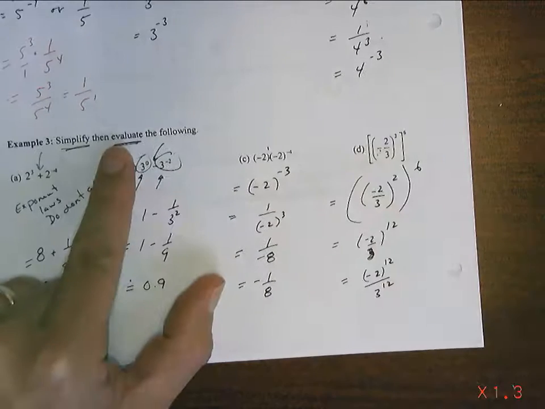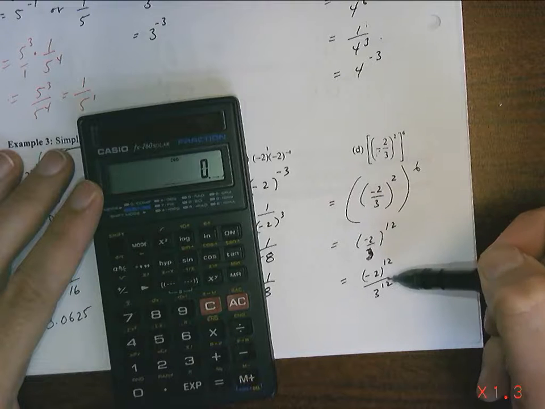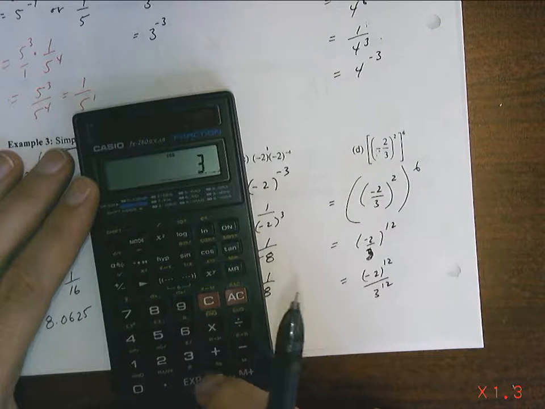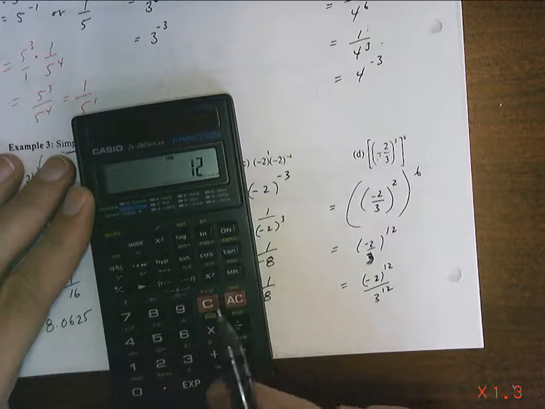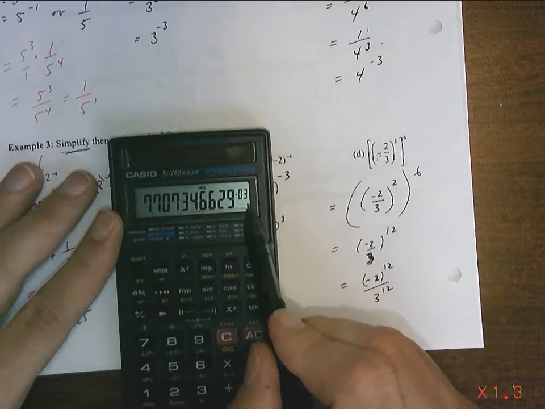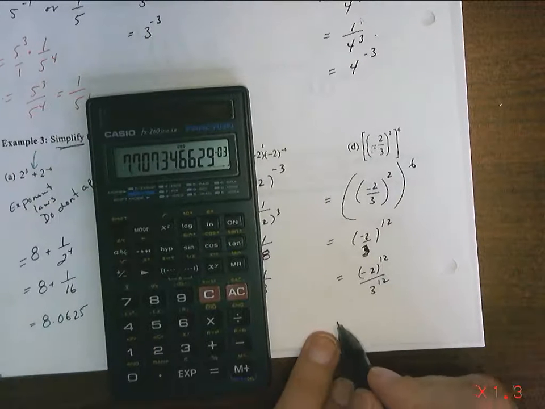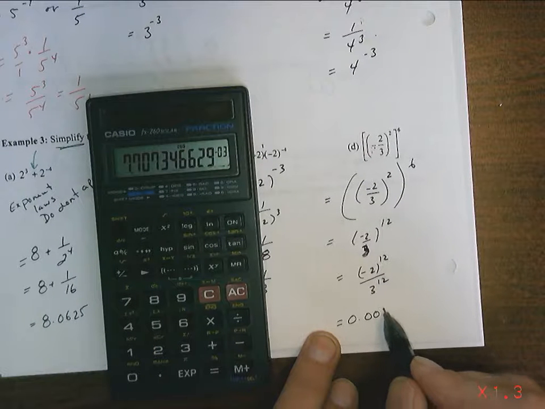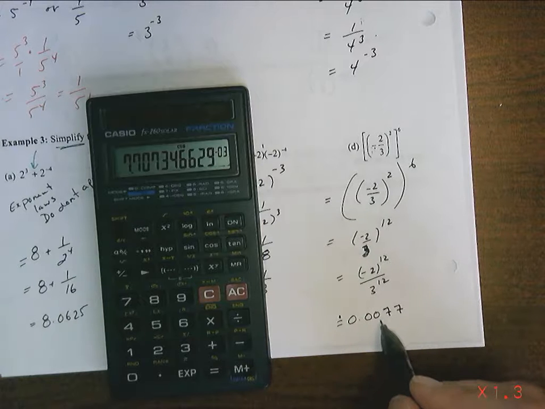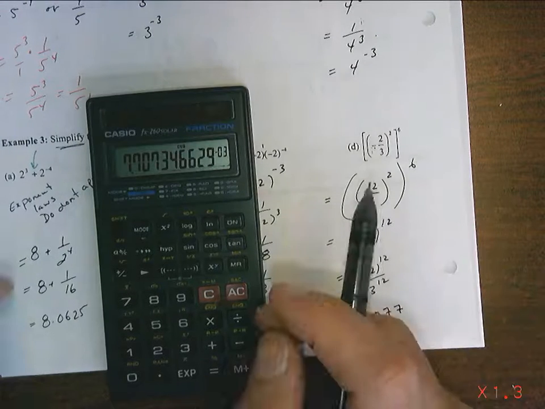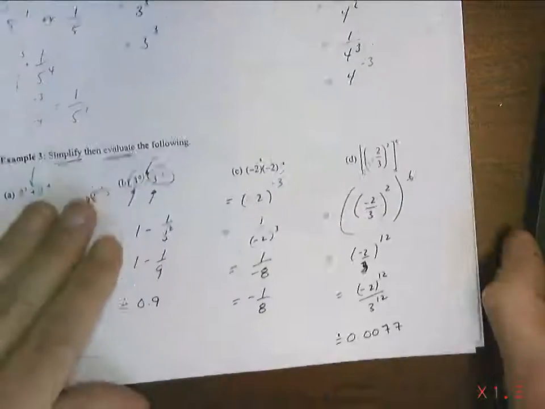And it did say evaluate, so I guess I better look at that. I'm going to do it from here, though. I'm going to be smart. I'm not going to do it from here. So I'm going to do negative 2 divided by 3 equals, so it's 0.666666 to the exponent 12, and I'm going to get an answer in scientific notation. I know how to do scientific notation, so we're going to move this decimal over, so it's 0.0077 approximately. And let's see if that's right. Moved over once, moved over twice, moved over 3 times. It is right. Or change the mode of your calculator. And there we go. Okay, so that finishes that page.